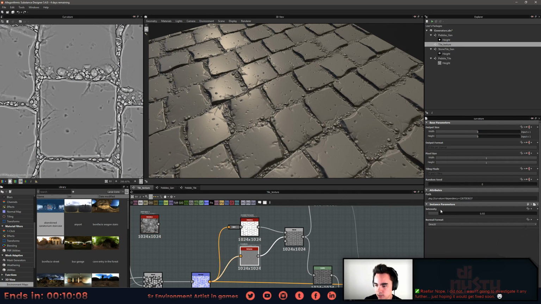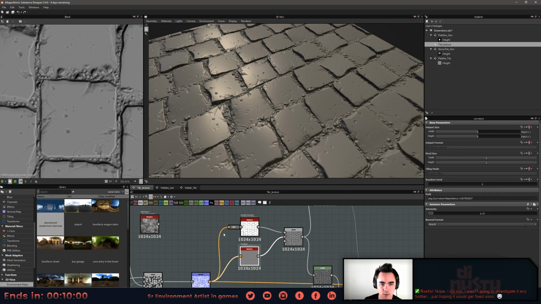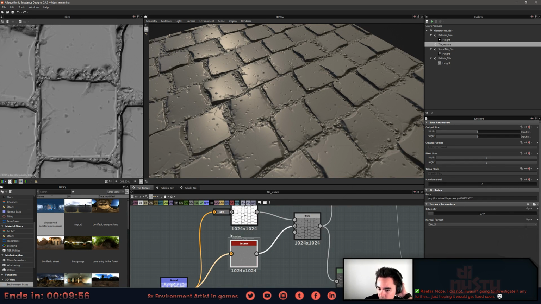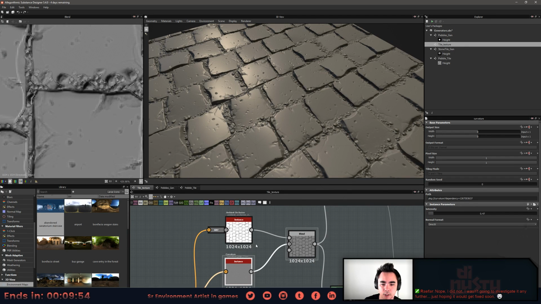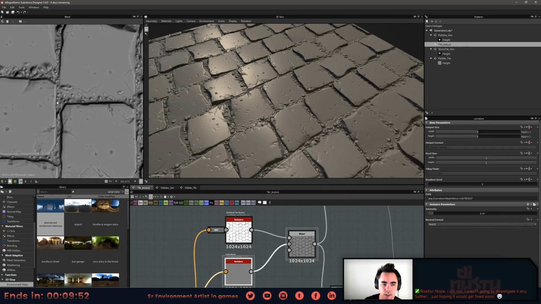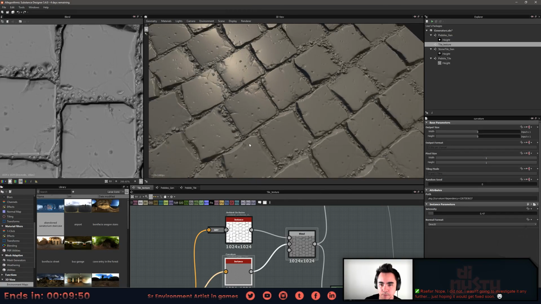So what I'm tuning right now is the curvature map and the ambient occlusion to get these nice little crevice shadows.